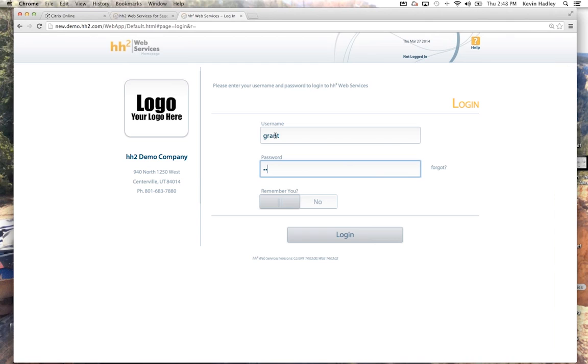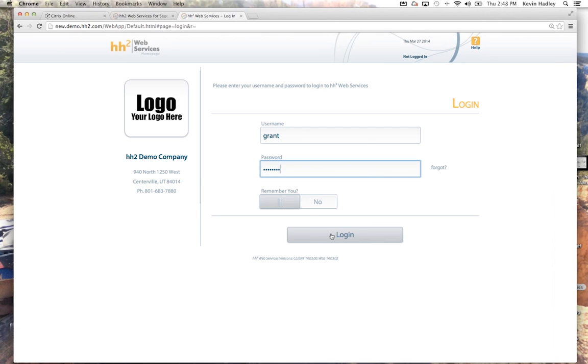Now, while I'm here and typing in my password, I will mention this. Again, because of our configuration, you can have individual employees code time, both on the iPhone, the iPad, and also on the website. You can also have superintendents coding time for other individuals. You also have project managers that can review, make changes, and move that time up to the payroll manager level. And then, of course, you've got your payroll managers that can review the time and make changes as they see necessary also. So we'll talk a little bit about each of those levels.